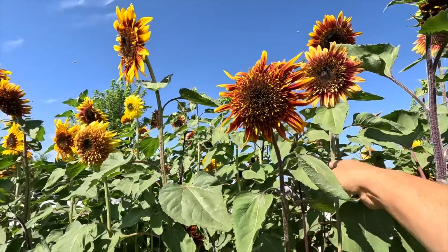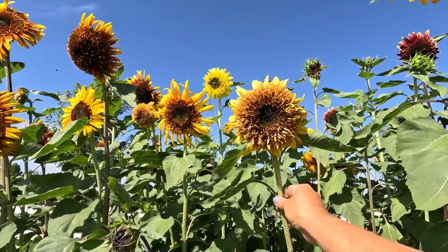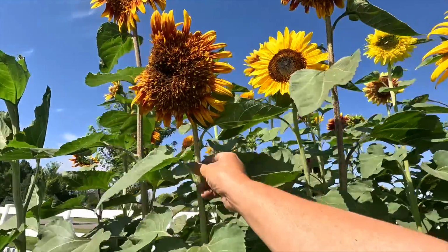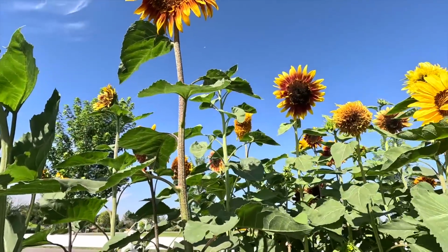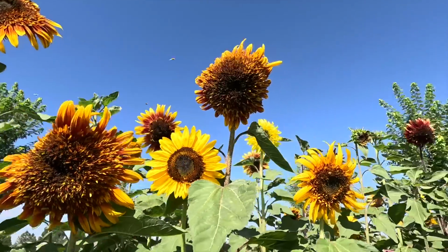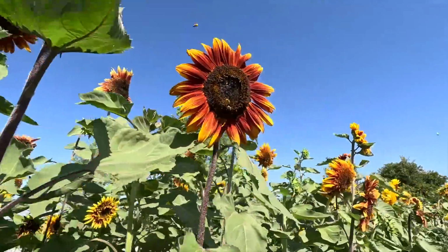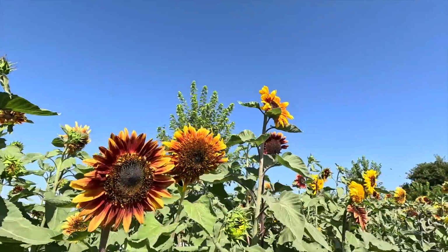Are these like the Marley mix? There's also like the Van Gogh. I think they're so, so beautiful. Oh my goodness. You can see all the pollinators. I cut a bunch of these for the tables when the pond crew is here. And they lasted. It was 104, 105, 106 the days they were here. So I cut them on Sunday, and they lasted all the way through Wednesday outside in those hot temperatures.